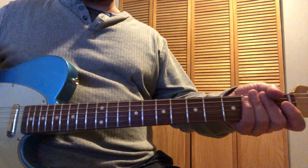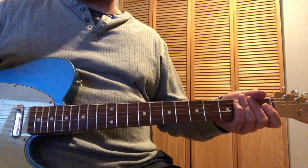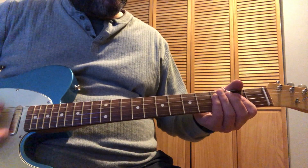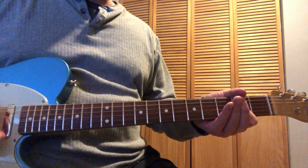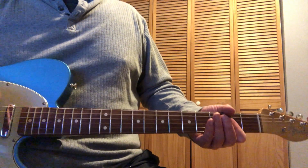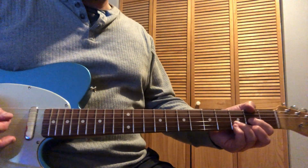I think I always end up screwing up something right around the end of the guitar solo. I have some problem with that, but I don't throughout the rest of the song. So.